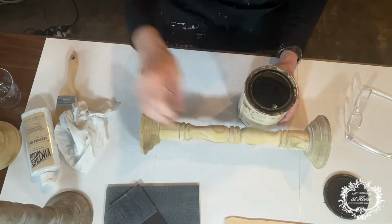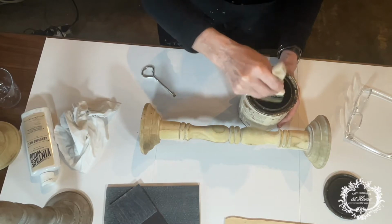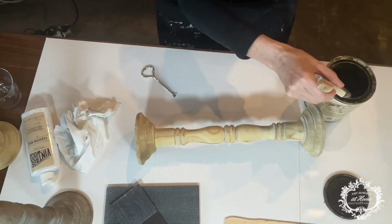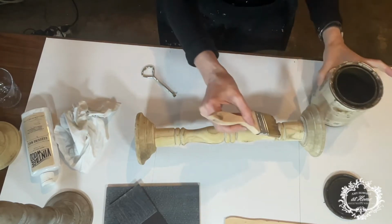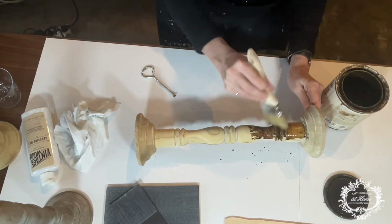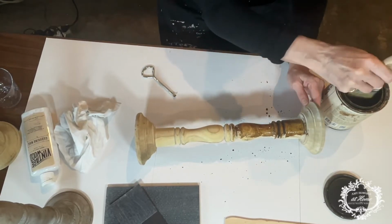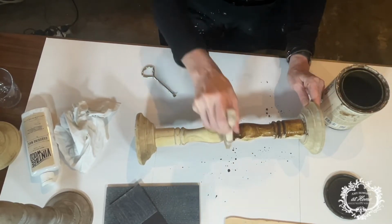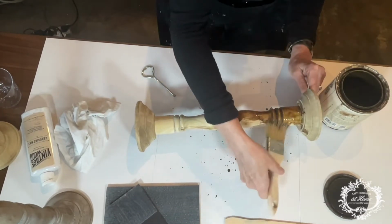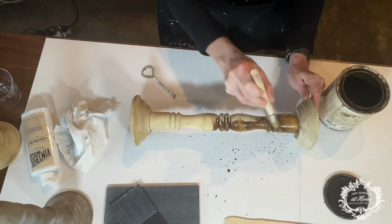And then we are going to just dip our chip brush in. And I'm just going to put my glasses on so I can see better. And we just brush. It's gonna go on looking, it gets a little messy, it's gonna go on looking brown. And as it dries, it will start to turn gray.